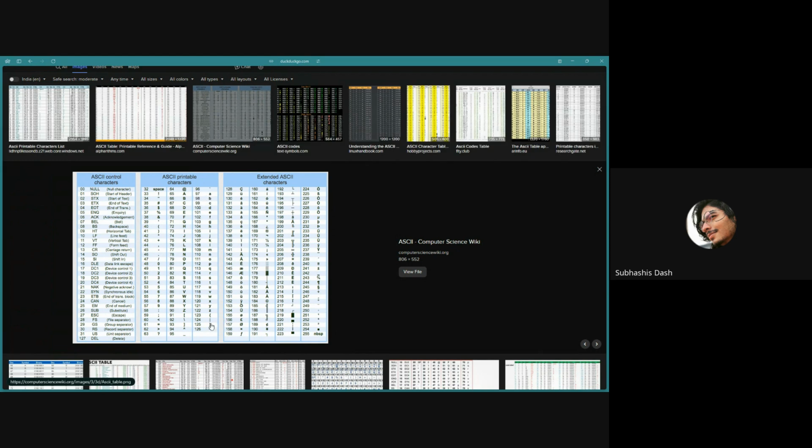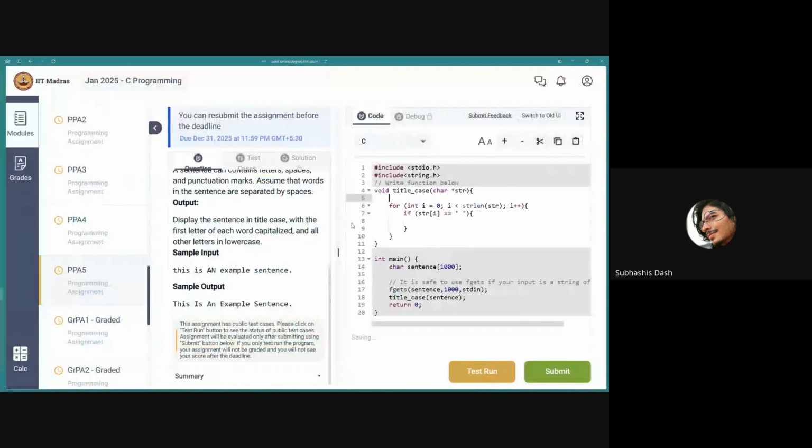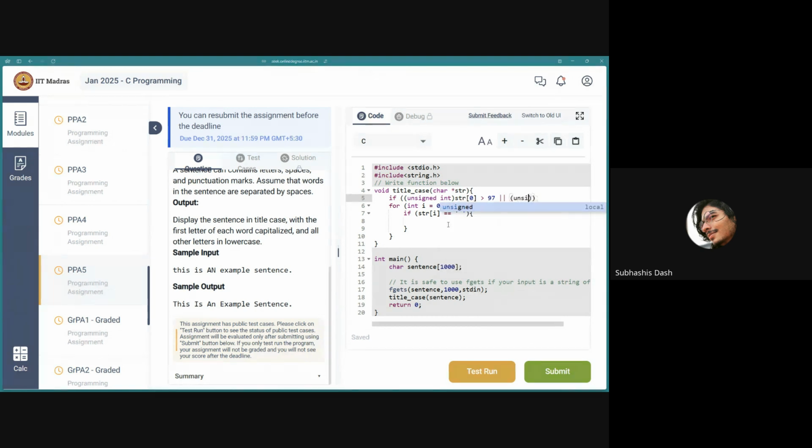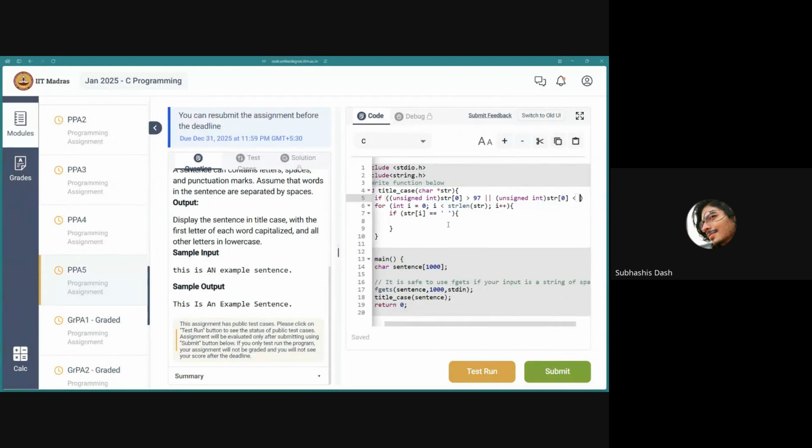If it is between 97 and 122, if str 0 typecasted to unsigned int is greater than 97, or unsigned int str 0 is less than 122.